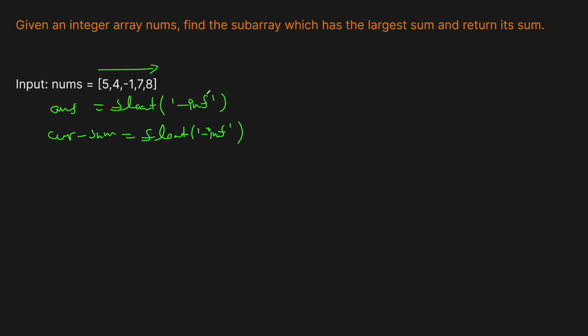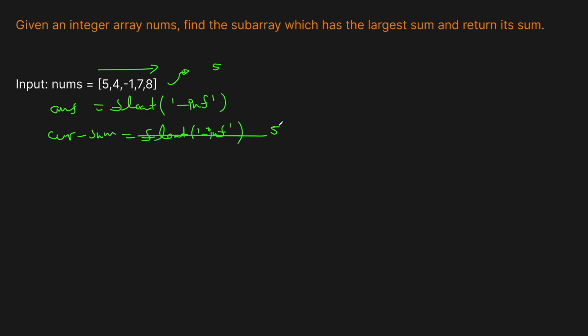So the first number is going to be 5, right? So what we're going to do here is check, okay, is the number that we have, 5, greater than our current sum? It is, because our current sum is currently negative infinity. And is that current sum less than 0? It is. So we're in the negatives, so we definitely just want to take 5 on its own. Even if we just took 5 on its own, it would still be a better solution than current sum. So we're going to overwrite our current sum with the current number, which is 5.